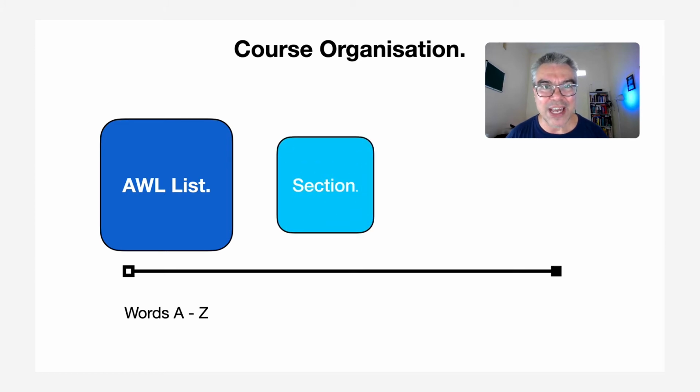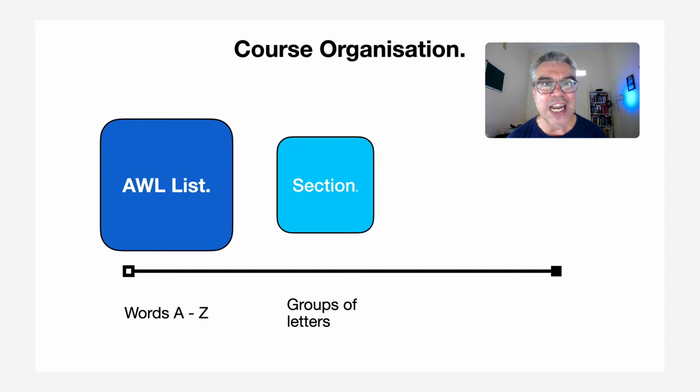The next piece then is what I call a section. And basically, because this is a word list that begins in A and ends in Z, a section will focus on a specific letter or maybe 2 or 3 letters. For example, the second section focuses on the academic words beginning with the letter B and C. So we have the letters grouped into different sections.